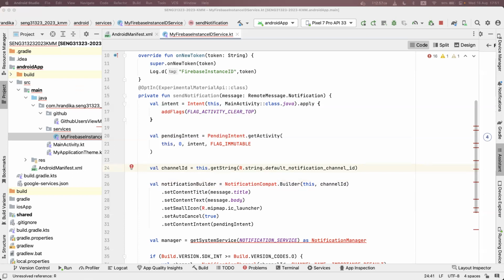First of all, I would go to properties, build Gradle.